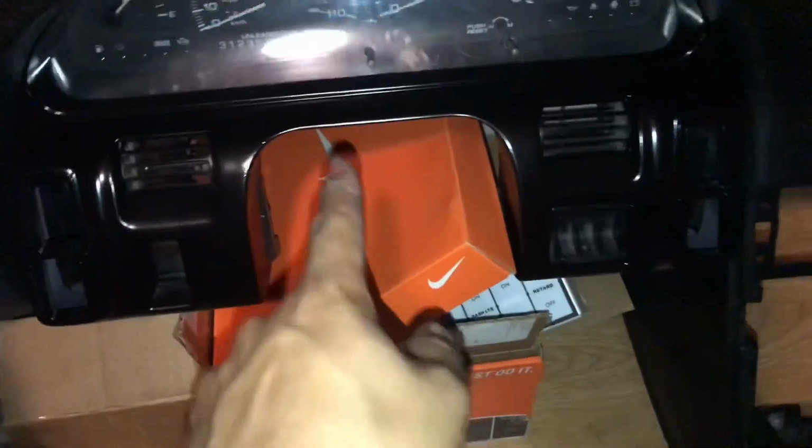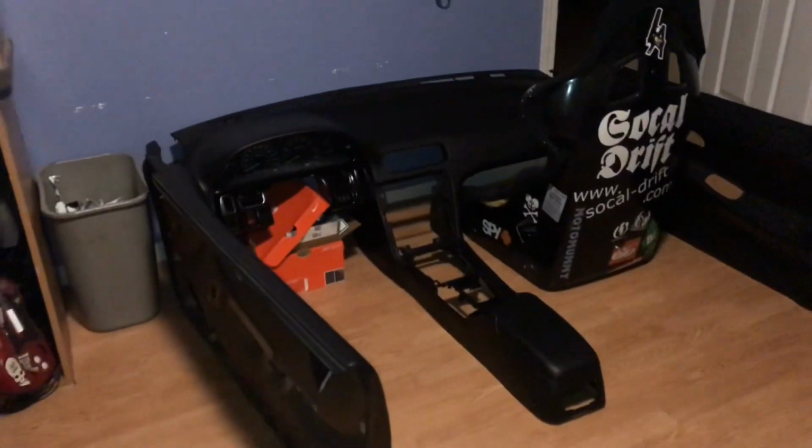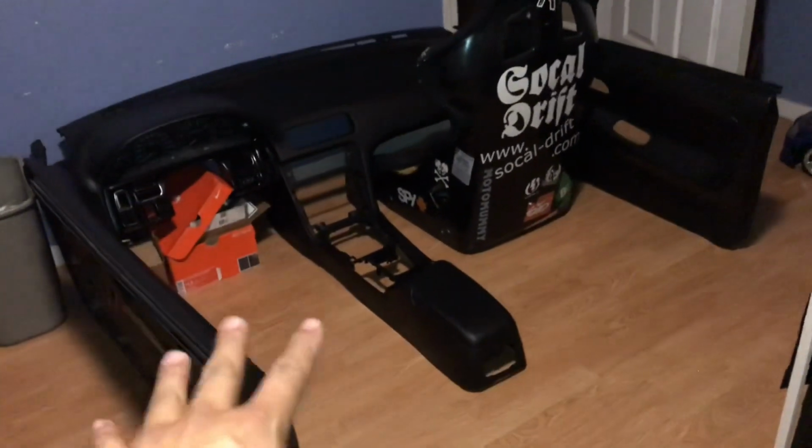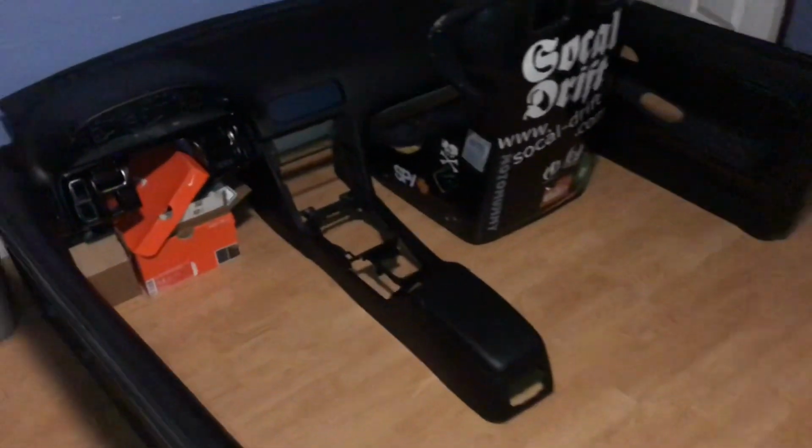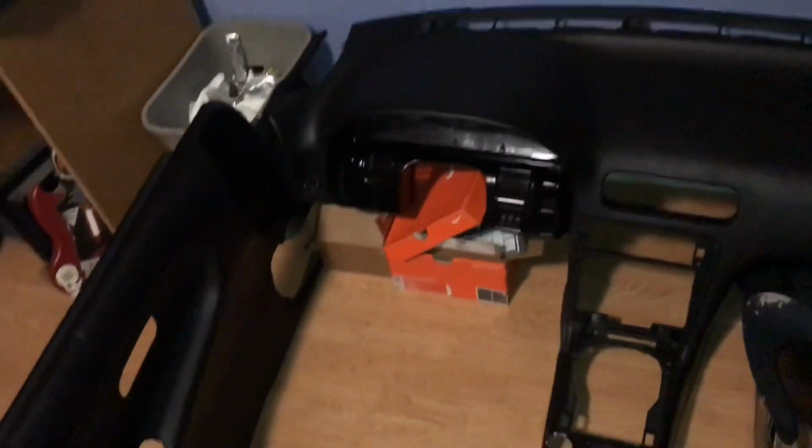So that piece, the center piece for the shifter, and it's going to meet up to this, will all be the same black plastic paint type thing. And you can tell the difference here with the matte and the plastic. It gives it that little separation with material. But yeah, this is all the interior I'm going to have in the car, along with carpet of course, and the 2 seats. And then the back half is just going to be caged raw paint stuff. But yeah, this gives you a little better look at what it's going to look like.